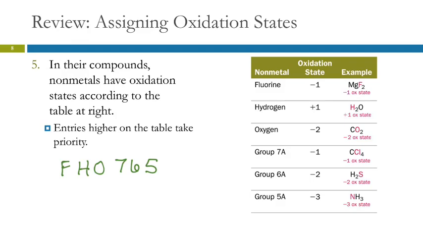and that one has to make up the difference, because all of the oxidation states have to add up to whatever the charge is overall on that thing. If it's a polyatomic ion, like phosphate with a -3 charge, we need to make all of those oxidation states add up to -3. If it's a neutral molecule like H2O, the oxidation states have to add up to 0. Okay?